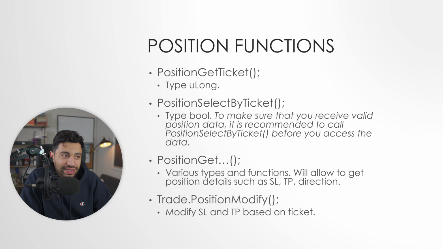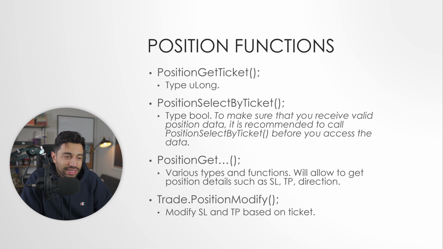So once we've got the ticket number and we've done our check, the next thing we want to do is utilize the position get. I've just got a few different position get functions that we want to be using. I'll leave a link in the description below for you to go and refer to the different types of position get functions and what you can call on.